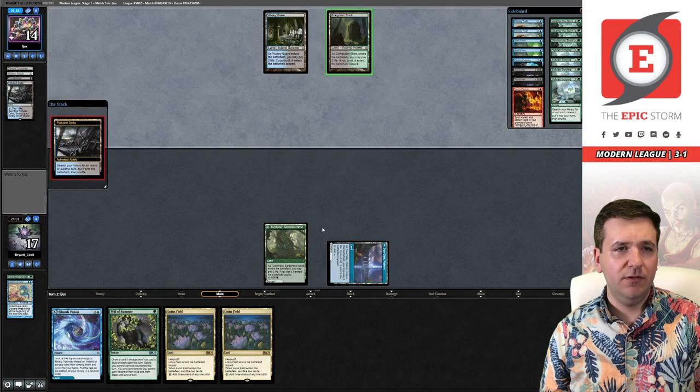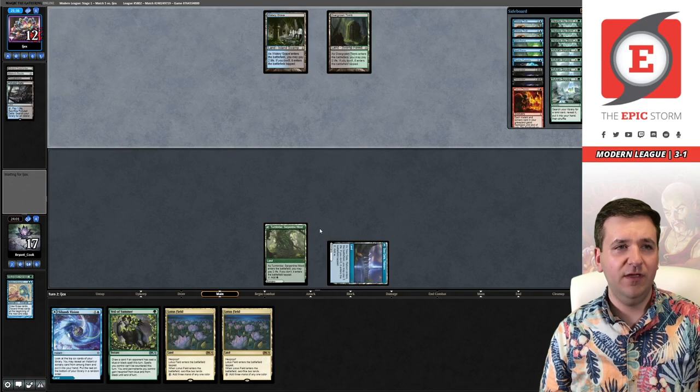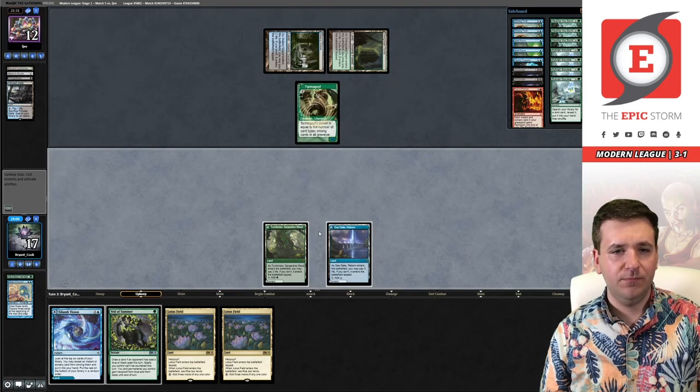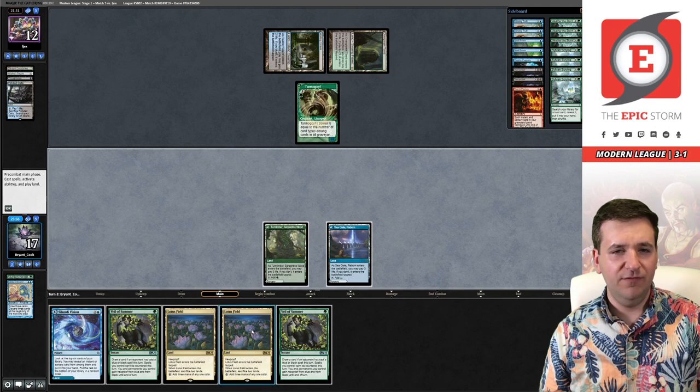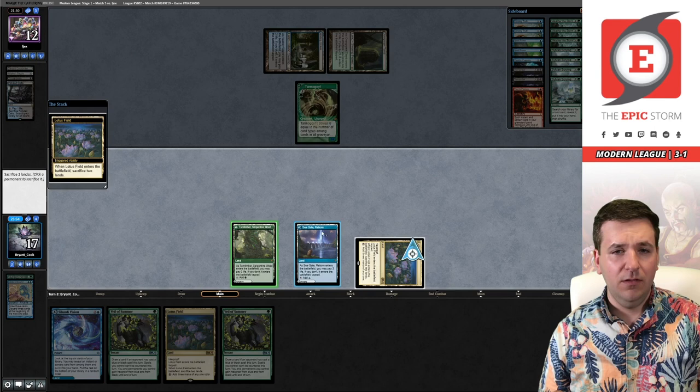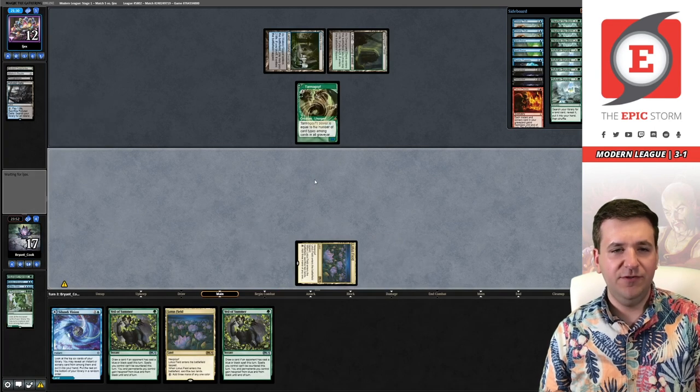Alright, so Delta. This could just be a Goyf again. They're at 12. Is this a Shadow build? It might be. Do another Veil of Summer. Alright. Sacrifice our two lands and pass the turn.